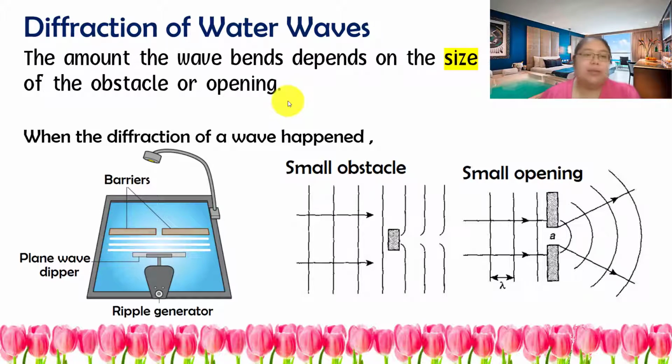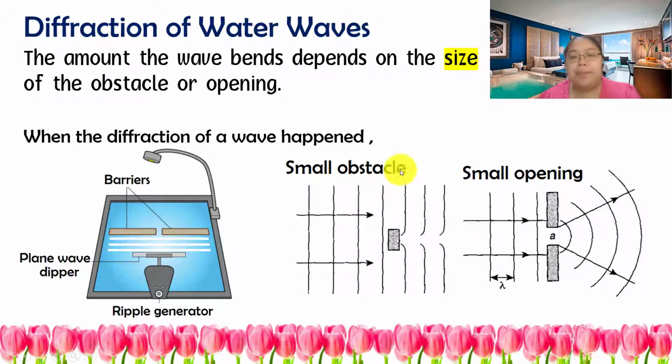Okay, now you see the diagram. This one is a ripple tank. They do this experiment using the ripple tank because there's a water wave. So when the diffraction of the wave happens, this is an example of how to create diffraction. We're using two barriers. The wave is produced from a motor. First, when starting, they produce a plane wave. After they pass through the gap, this we call the gap, they will change direction and also change shape. So this is the diffraction phenomenon.